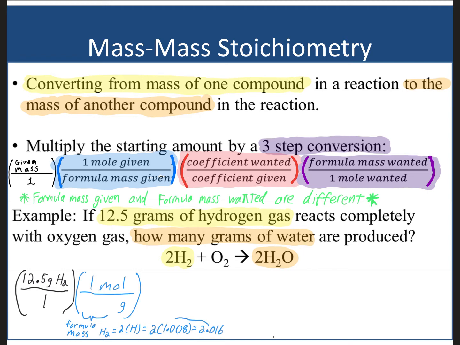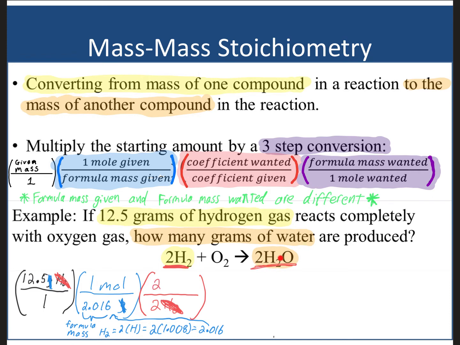If I put that as grams, I have a molar mass, and so my mass at the bottom here is 2.016. My grams happily cancel. Now I have moles of hydrogen. Once I have moles, I can change the chemical. The chemical I am given is hydrogen, H2. So I put 2 H2 on the bottom. I just take it right from the balanced equation. This cancels out my H2s. The thing I want is water.